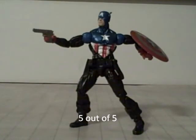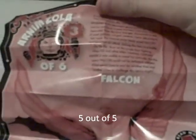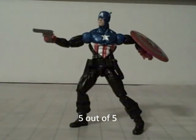And something I forgot to mention, the Arnim Zola piece does come with this instruction sheet and checklist. And, of course, Tales of Arnim Zola, 3 of 6, just like the Terax did. But yeah, so really cool figure.